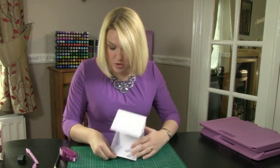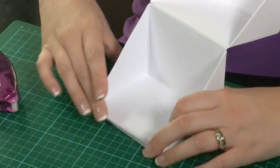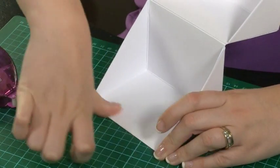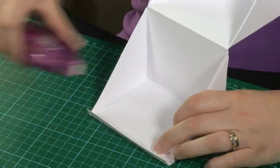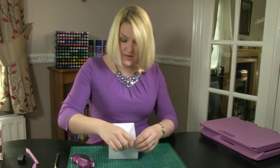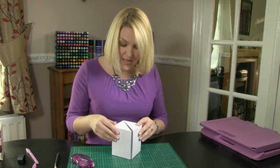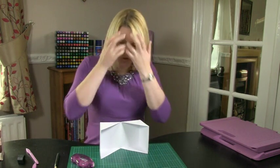So the last stage that you do is to take each of these, put a little bit of glue on and stick them in place. And it just gives that much more professional finish to the edge of your project. So you can see this is how the whole wrap and the closure work together.